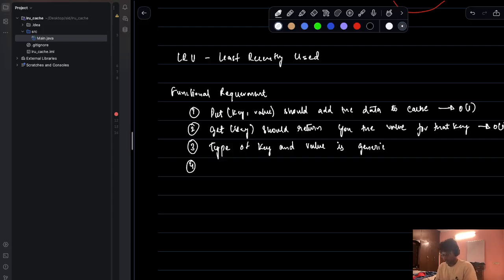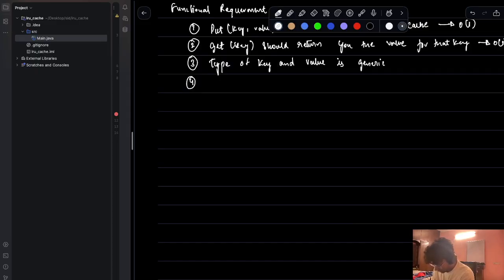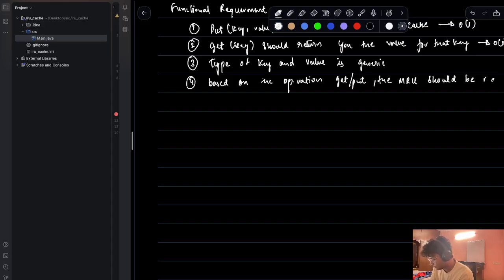So based on the operation, either get or put, the most recently used should be reallocated. Fifth point.